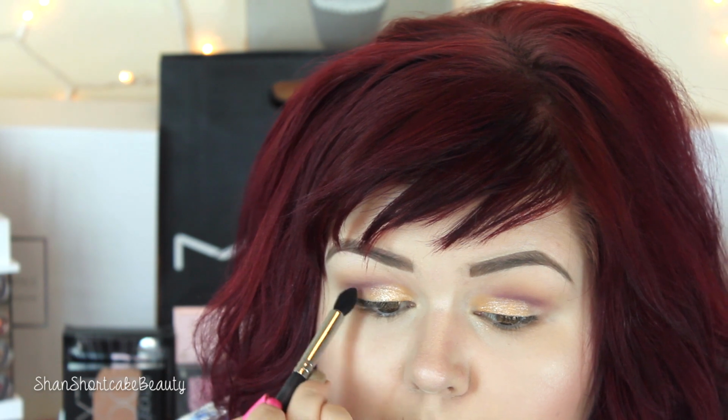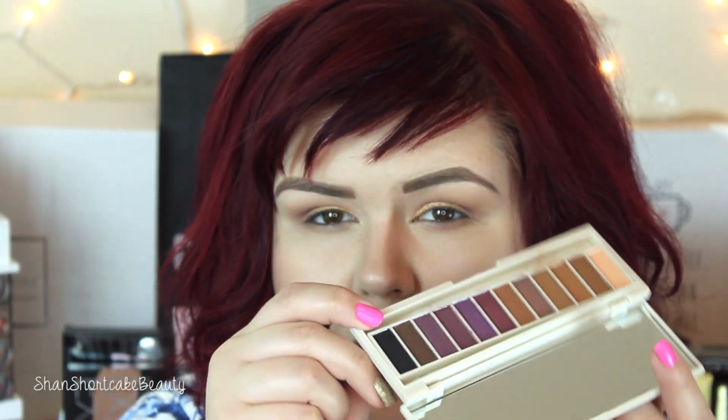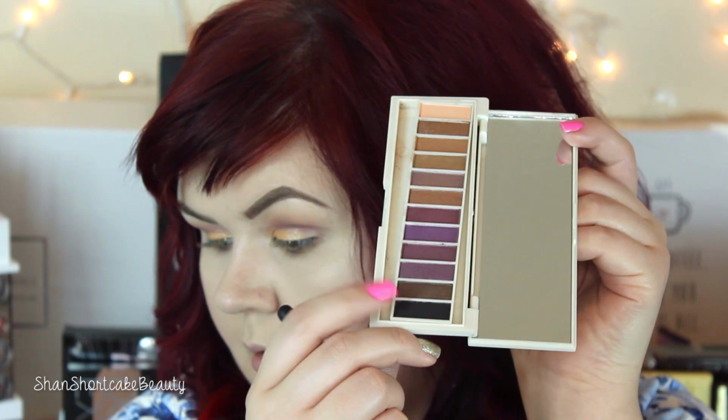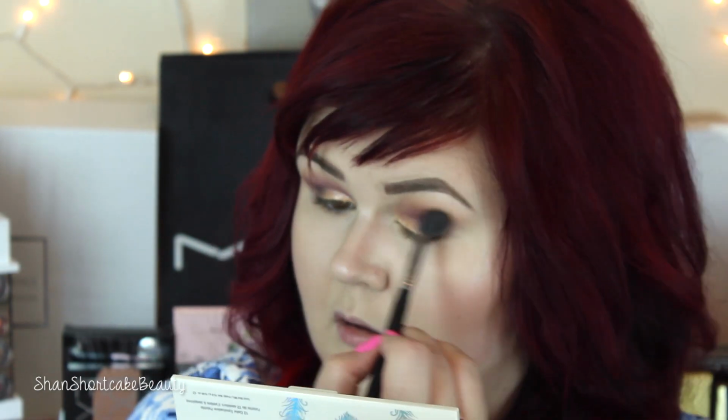I'm going to go back in and kind of blend the edges. I want to deepen the outer corner. I'm going to take just a tiny bit of that black. Okay, I think I'm going to go with a couple Colourpop shadows. I'm going to use Dare and Fantasy.